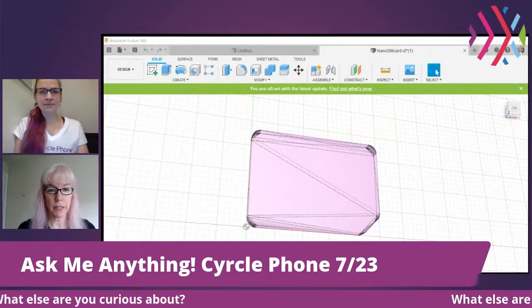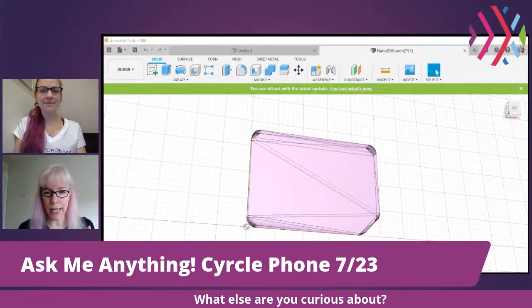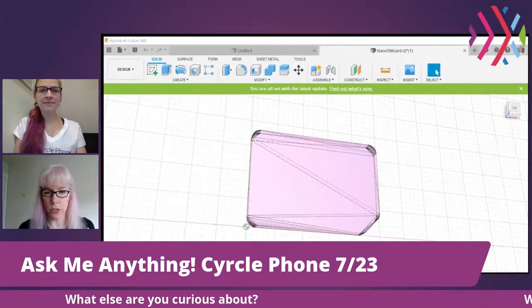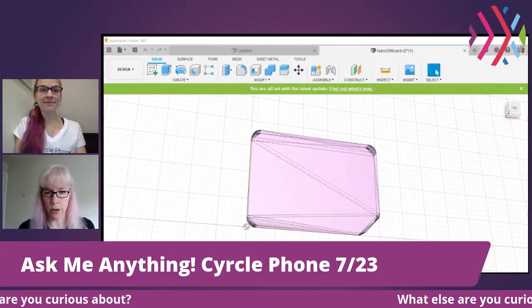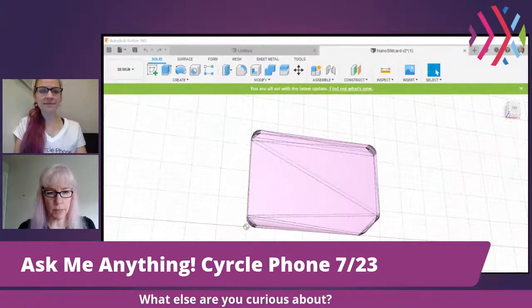So this is actually the design here already in Fusion 360, and I actually do want to share out this picture of the nano SIM card dimensions. So let me see if I can do that.